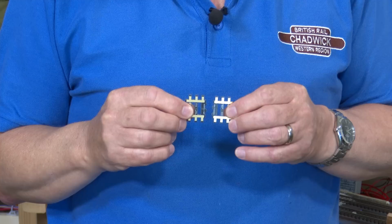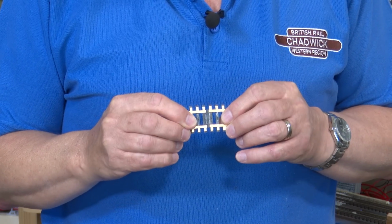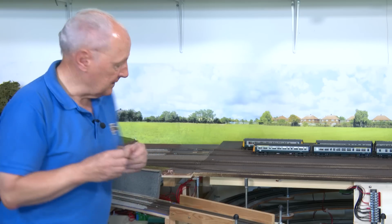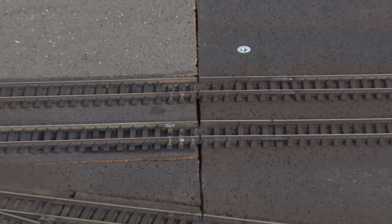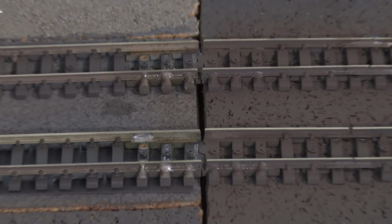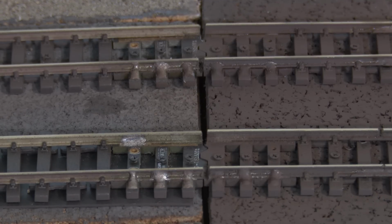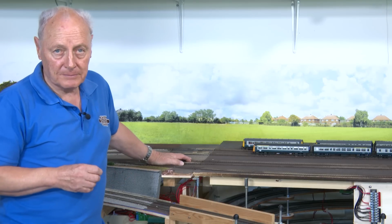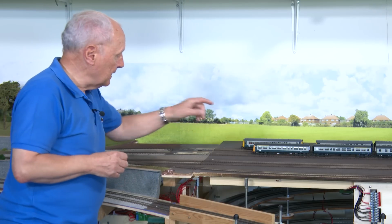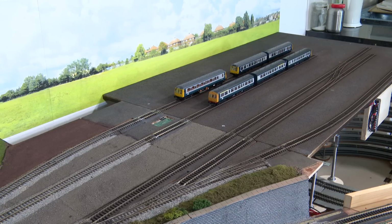Now, in the last video I used these pretty nifty rail aligners from Model Tech, and as you can see here, I've now installed all 5 tracks with those little rail aligners. A marvellous device if you need to split your boards. And just to prove the proof of the pudding is in the eating, I'll send my little DMUs on their way.